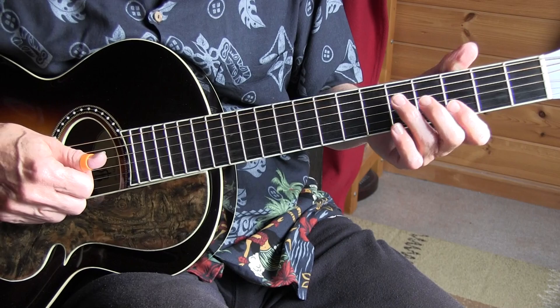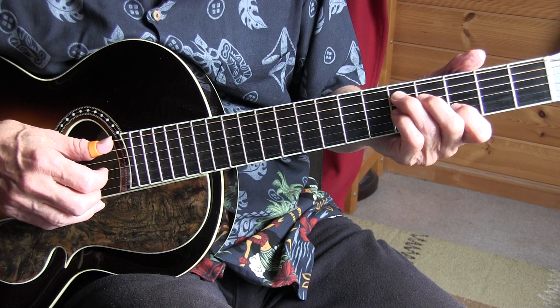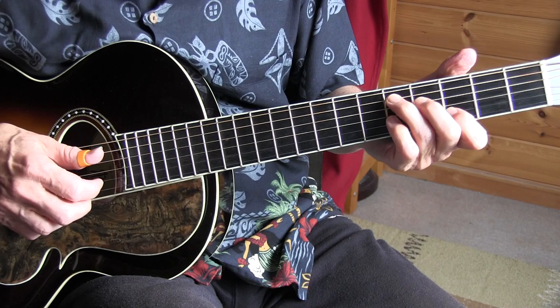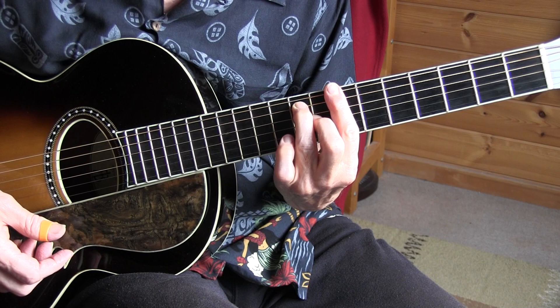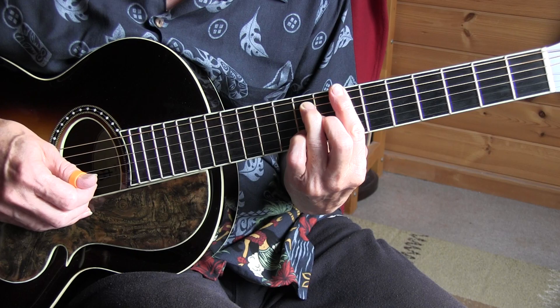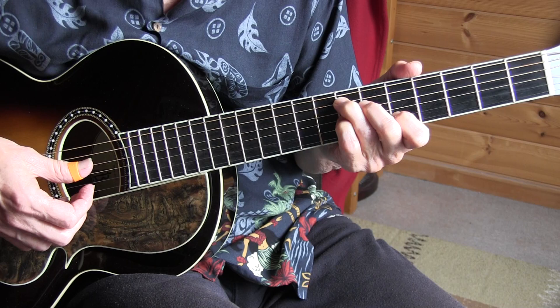Then I did a solo — well, it's the accompaniment but with a slight variation of the bridge, not the verse part. I'm going to that B chord, and this time I'm not going to do the wrap chord much, but a B7. And I'm going to add the pinky to the 9th fret, like this. You can do all kinds of variations here. And then I'm going to walk into the E7.